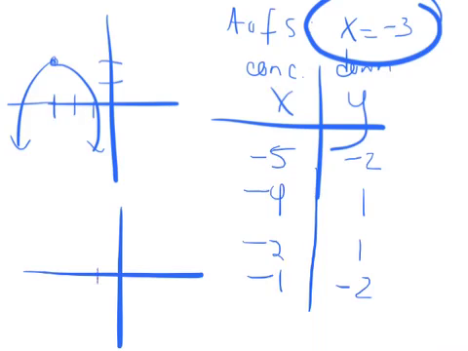Okay? So let's go over to negative 5 and go down 2. Go over to negative 4 and go up 1. Go over to negative 3 and go up 2. There's our vertex. Go over to negative 2 and go up 1. Go over to negative 1 and go down 2. And notice, here's our vertex. It's concave down for sure. And the axis of symmetry goes right through the vertex.